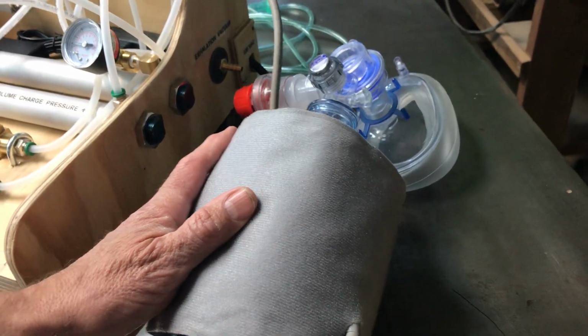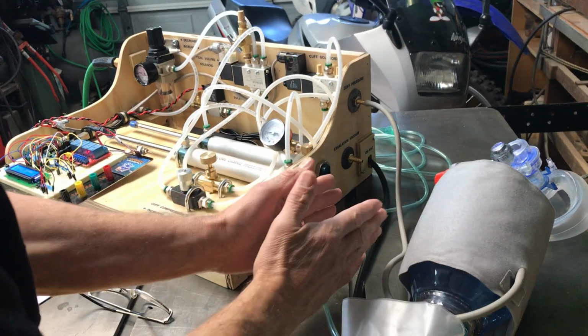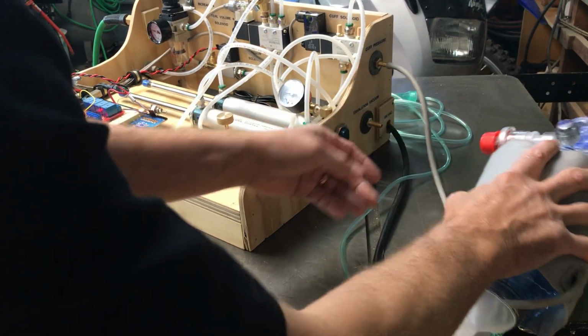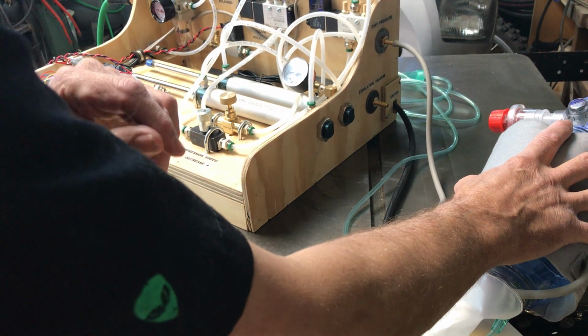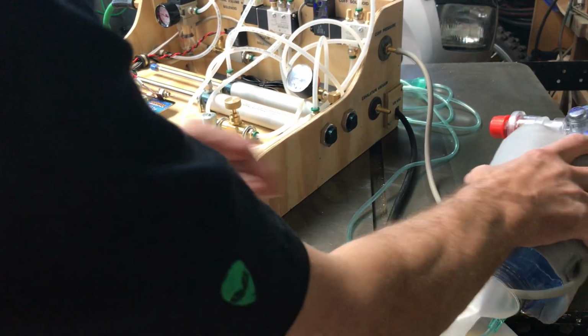So let's talk about our two distinct sides. We designed this to have a medical side as well as an industrial side, and there is no connection between them, including the air that's delivered to the patient, which is separate. The only thing connecting the medical side with the industrial side is one pneumatic hose and one wire that goes to the pressure sensor in the inhalation tube on the patient's side. So we'll talk about the medical side.